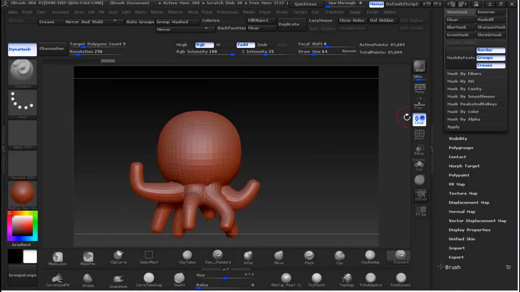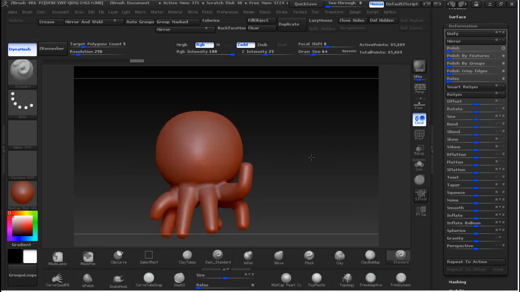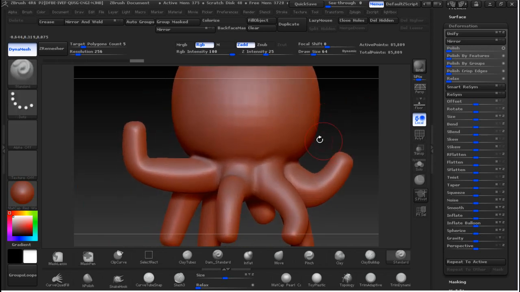We clear the poly frame and we're gonna go all the way down to deformation and polish. There you go. That's good. Okay, we're gonna refine a little bit the arms. We're gonna go brackets, full size. Because the arms are asymmetrical, I don't want to be screwing something over here, so I'm gonna X. So I'm just gonna be working independently. M for moving, or B, or I just choose the tool that I have here right away. There you go.